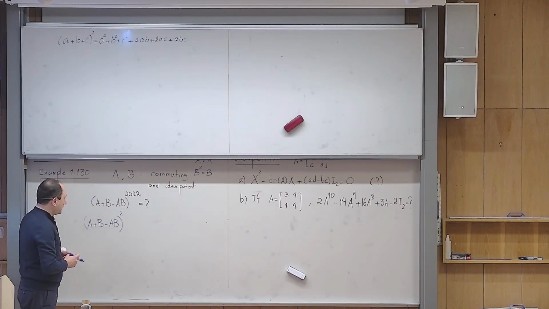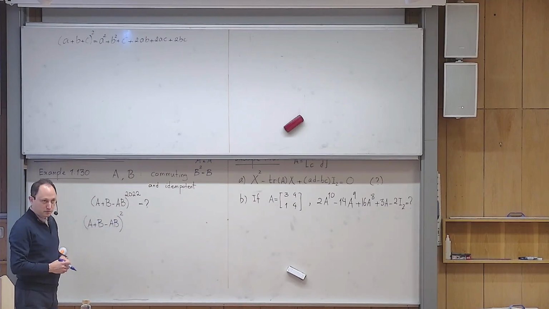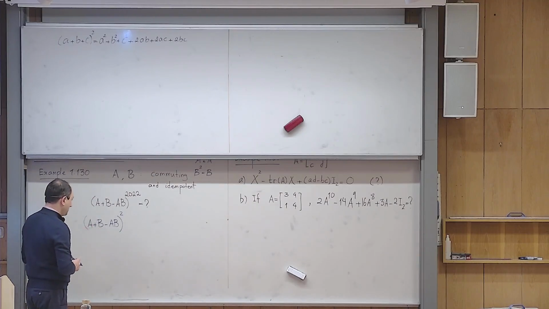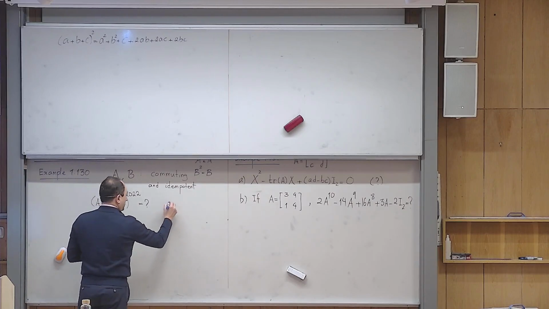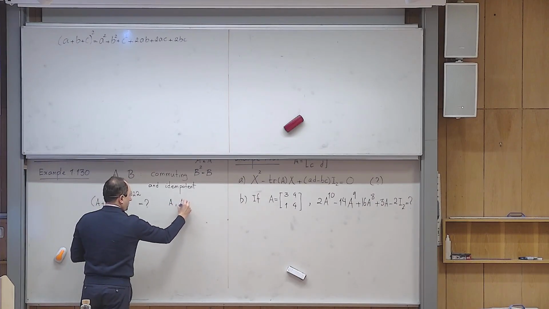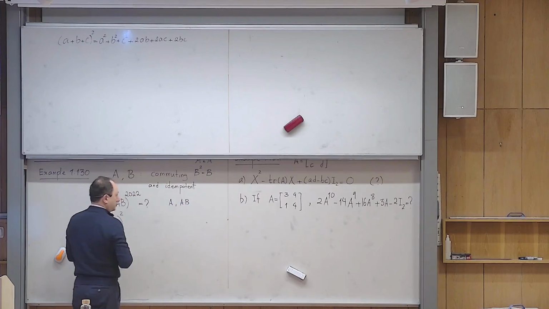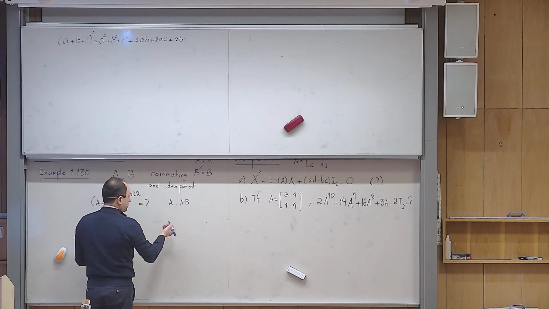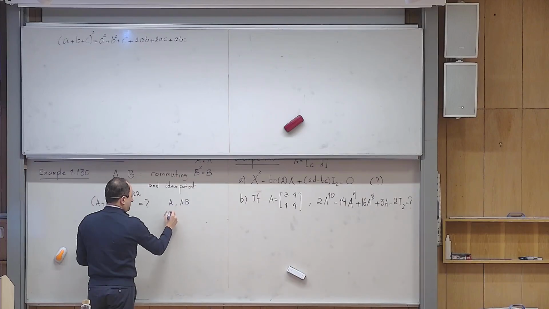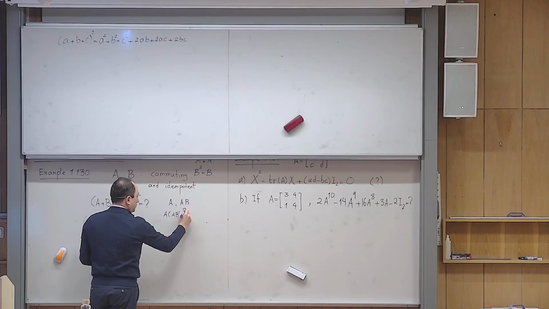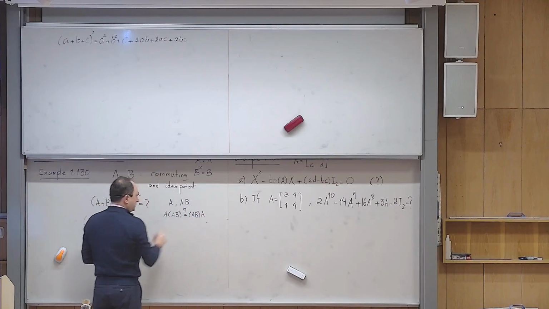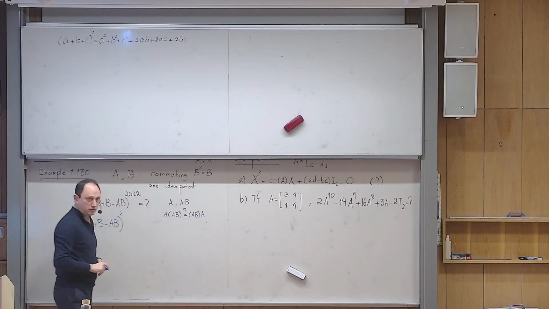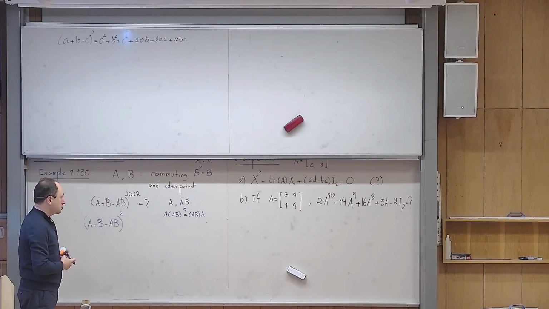If you don't care about that, you can just write them 2 times and multiply them. But let us try to do them more efficiently. So the first question I ask myself is, are A and AB a pair of commuting matrices? Okay, how can I answer the question? This is simple. I just multiply A by AB to see if it is equal to AB times A. If this is the case, yes, then these two matrices are also commuting. But is it true or false?